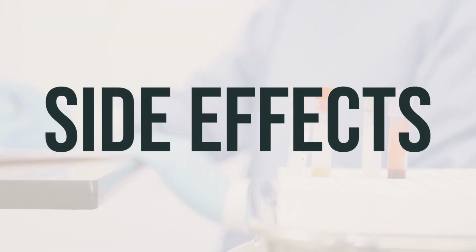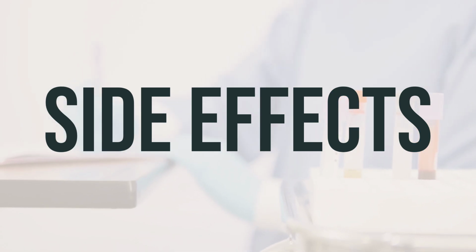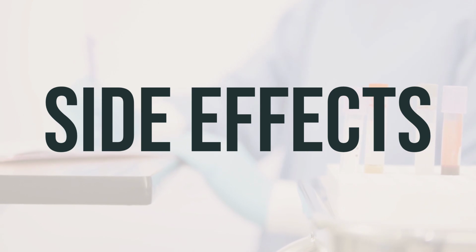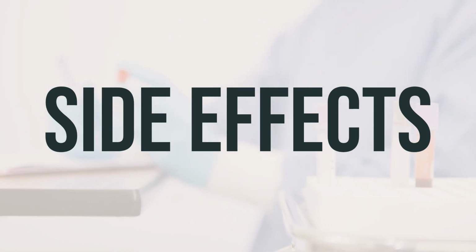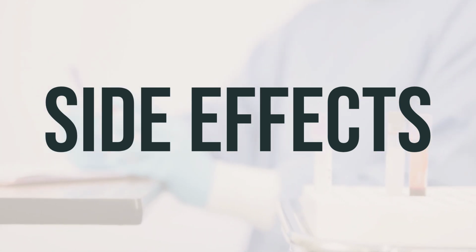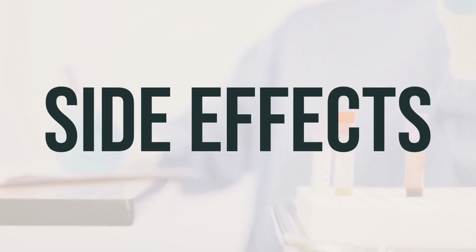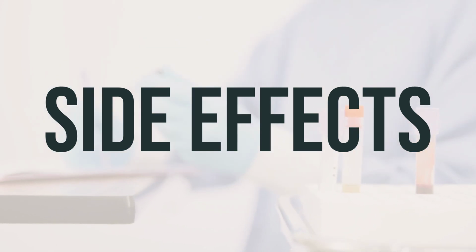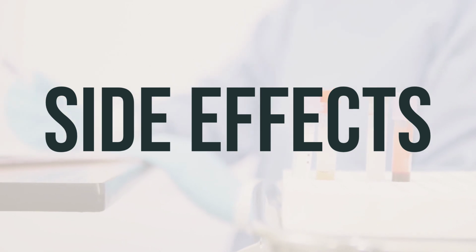Some common side effects of Nu-Derm Tolereen Lotion may include stinging, burning, irritation, dryness, or redness at the application site. You may also experience acne, unusual hair growth, small red bumps on the skin, folliculitis, skin thinning/discoloration, or stretch marks. If any of these effects persist or worsen, it's important to consult your doctor or pharmacist. If your doctor has prescribed this medication for you, it's because they've determined that the benefit to you outweighs the potential risks of side effects. Many people using this medication do not experience serious side effects.